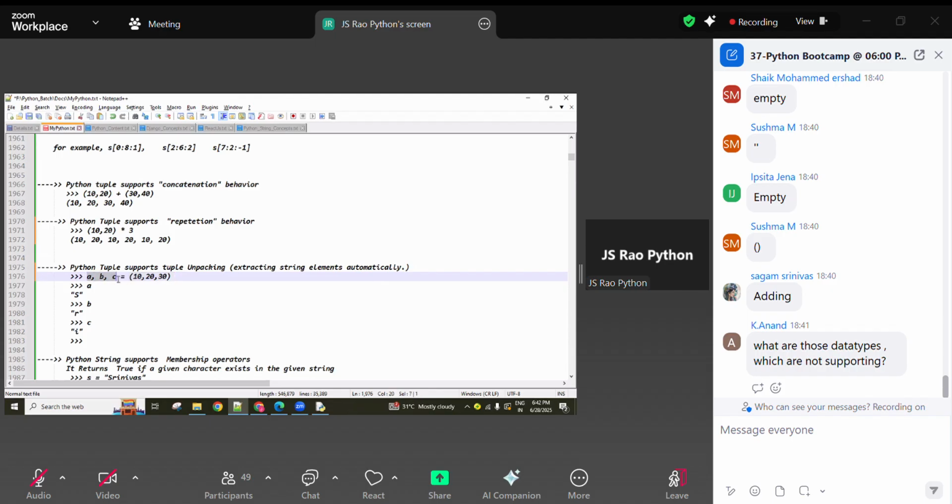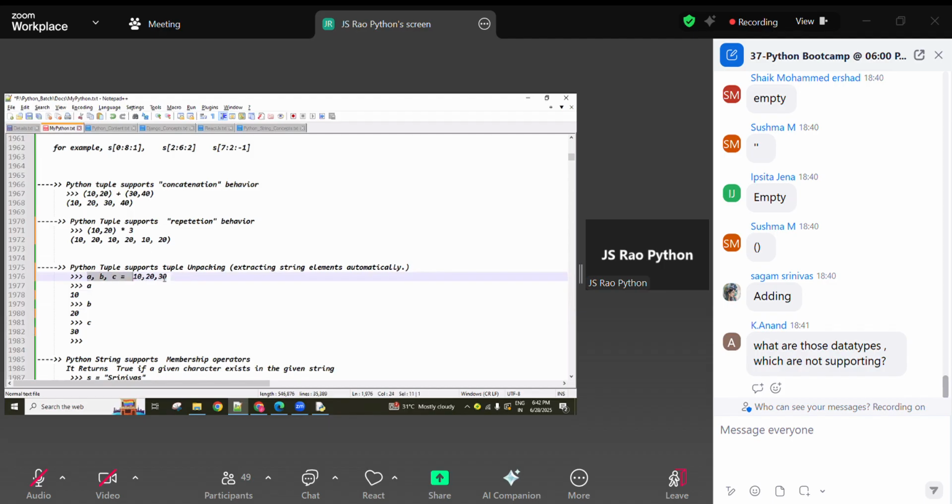Then the same number of variables is required on the left side. LHS, the left side variables count, must be equal to the right side object length. If both match, then unpacking works properly. So now a value is 10, b value is 20, and c value is 30.